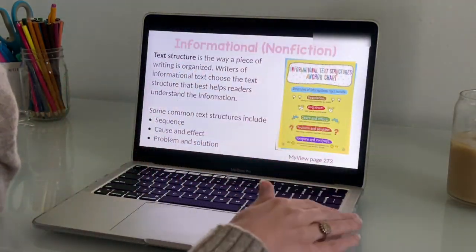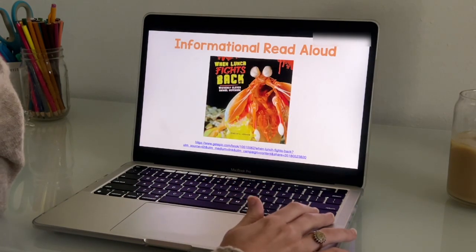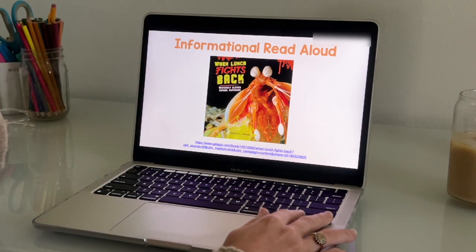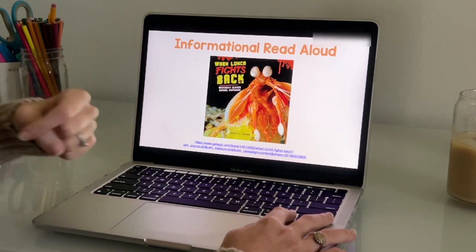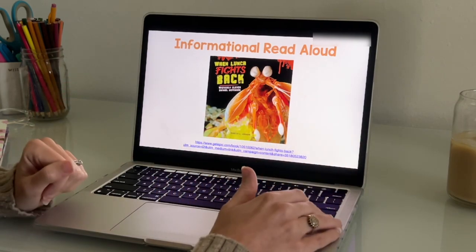Then we go over our genre for the week, and I get this from my curriculum. We do some kind of example text read aloud, not necessarily from my curriculum, just another engaging topic that I think my kids will love. Like, this is a good informational text that'll be super engaging for them. So we're still practicing the weekly skill, just in a fun way.